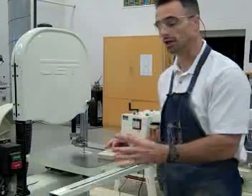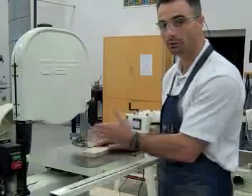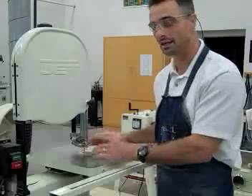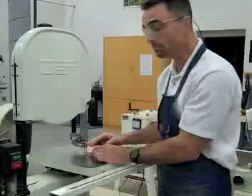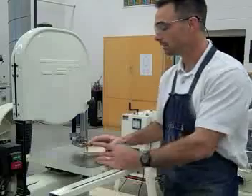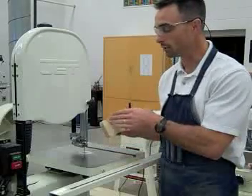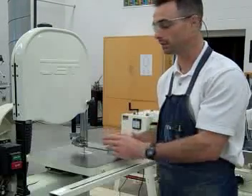Some more safety rules: when we're pushing, we never want our fingers or thumbs directly in line with the blade. Now sometimes it's going to look like it's directly in line, but the key is that I'm not pushing in towards the blade. So if I'm doing corners and rotating my block, my thumb might be directly behind the blade, but I'm not pushing into the blade. The other safety rule is to make sure you have relief cuts — we're going to make extra cuts to relieve the twisting tension of the blade. That's what a relief cut is.